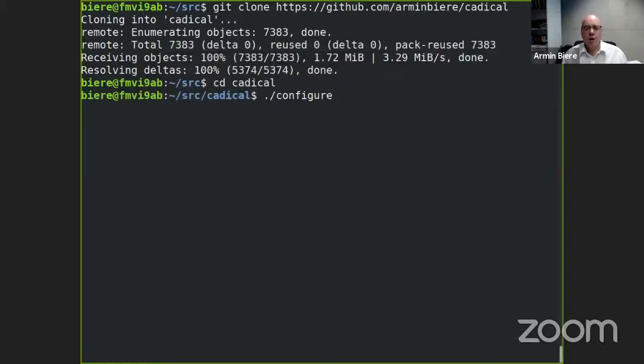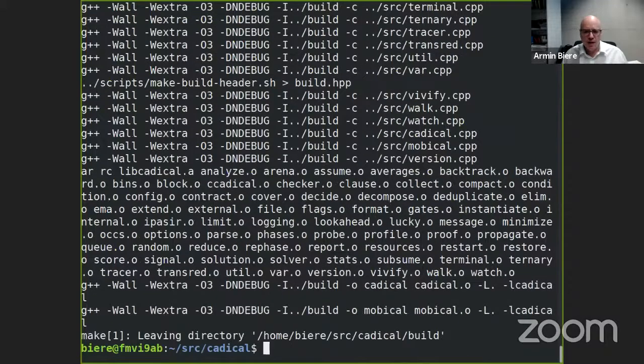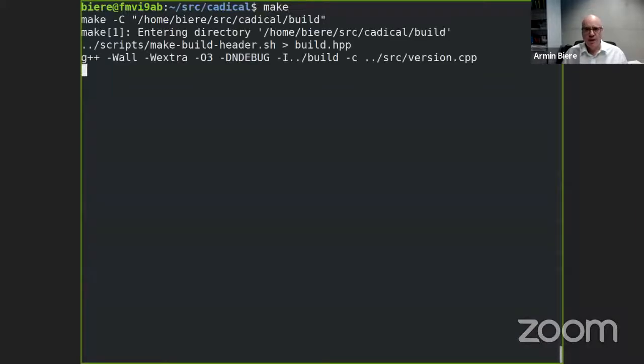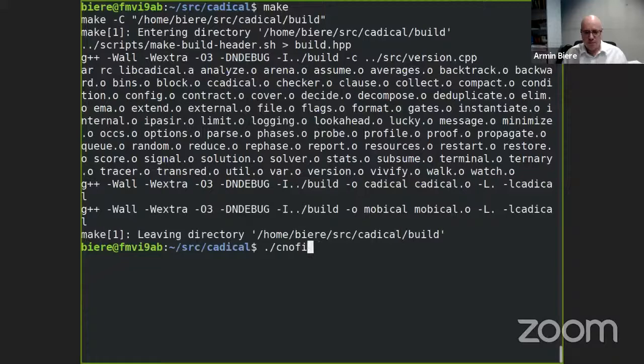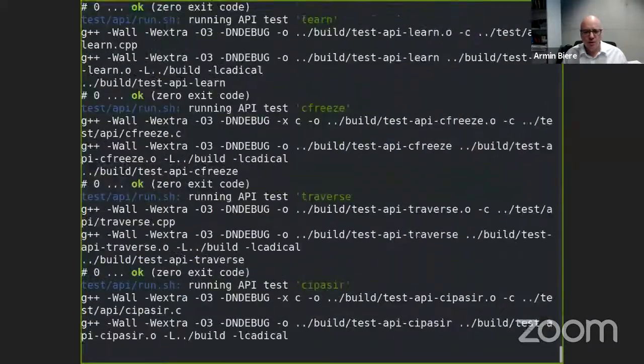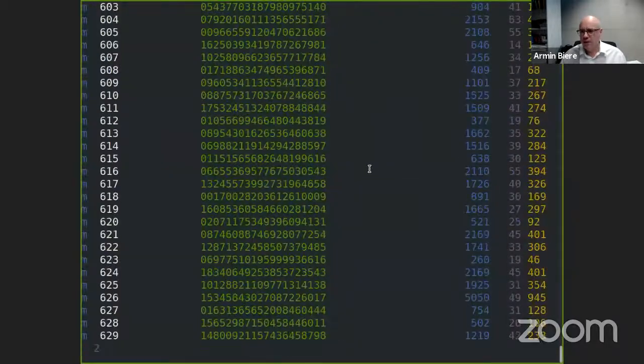All right. So the standard way would just be to do configure and then make. And this is so fast because it's C++, because I use ccache. But it's still much faster to compile. I don't want to elaborate. Anyhow, this would be the typical flow: you configure, you make test, and then what you see here are regression tests. So maybe we'll check out a couple of them.